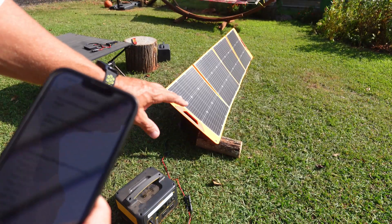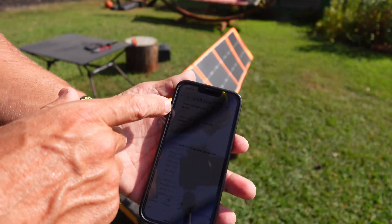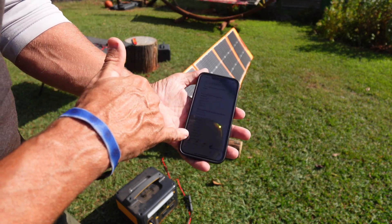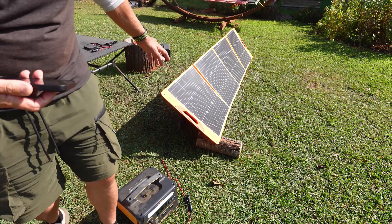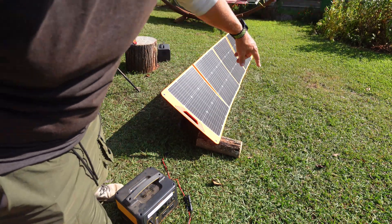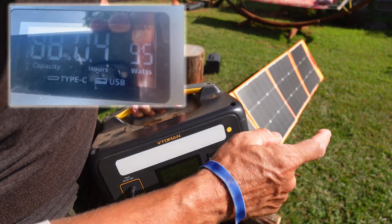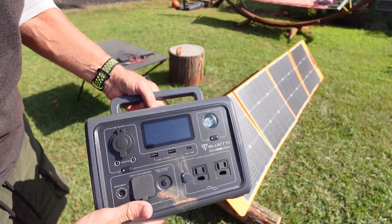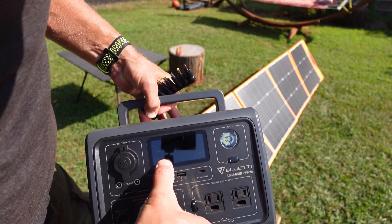It's been about maybe 30 minutes. I went ahead and pulled up my area for what my optimal angle is. My year-round angle looks like they're suggesting 29.2 degrees tilt, and it is August so it's 24.2. I have it right at about 30 degrees on this tilt so I do have a pretty good tilt that I'm just going to go with. The sun is shining directly down on it. We are at 90 watts of input on the solar panel. It is a 200 watt solar panel and it will fluctuate. Now as soon as we plug in the Blue Yeti you're going to see it start jumping — it's at 45 already.